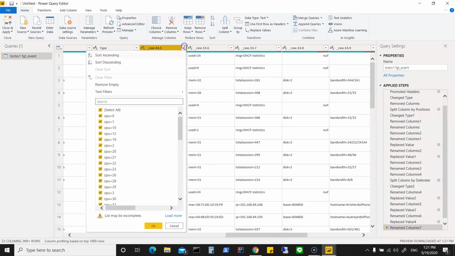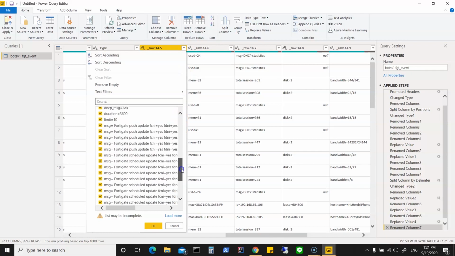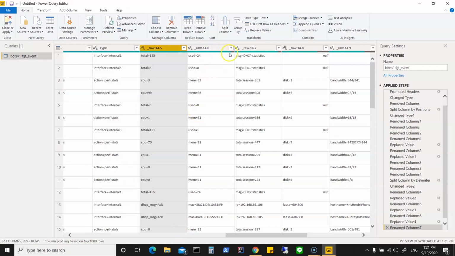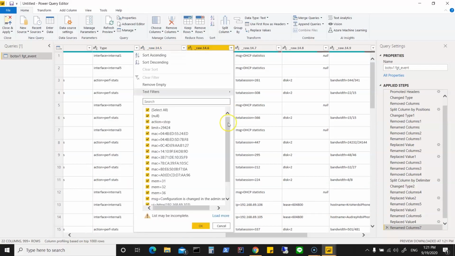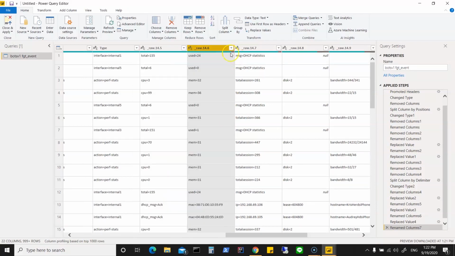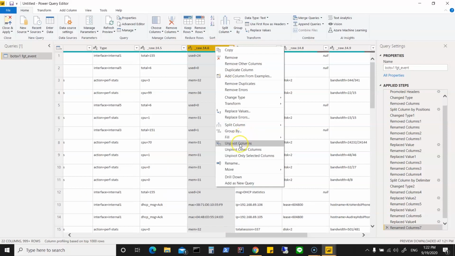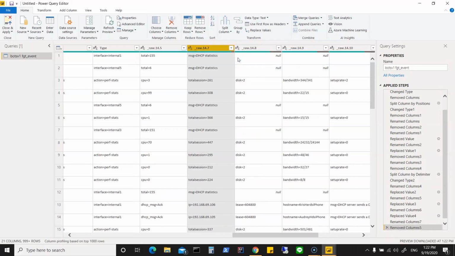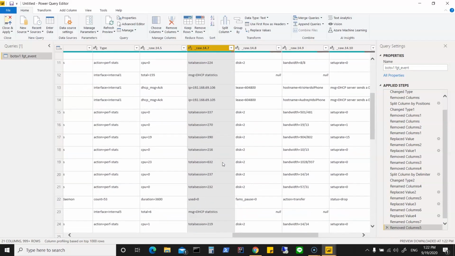So you always have these filters which tell me, okay, what kind of messages you have, what kind of information you have. So let us have that as it is. This one talks about your action, or it talks about your message, and so on. So I would not need this, so let me remove this one. Then I have message, which talks about statistics. It talks about total sessions.